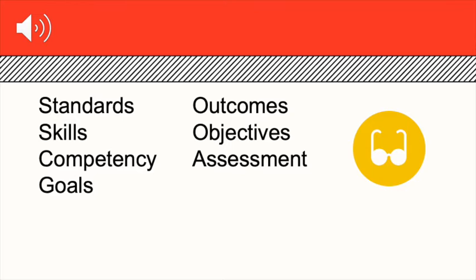Goals are broad, generalized statements about what is to be learned. Think of them as targets. Outcomes focus on the changes in thinking or performance that the instruction should facilitate. A learning objective is a brief statement that describes what students will be expected to learn by the end of the instructional event. Objectives are what is intended, while learning outcomes are what is actually achieved. Assessment refers to the wide variety of methods or tools that educators use to evaluate, measure, and document the academic readiness, learning progress, skills acquisition, or educational needs of students.